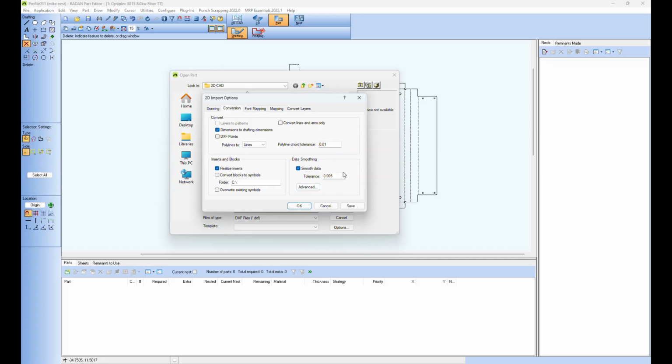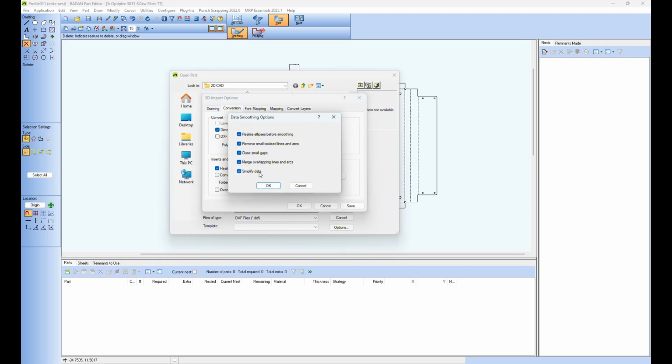Another great utility is this bit down here where it says smooth data. Under the advanced tab, there are several things that we're searching for. Basically, what this boils down to is it's going to cure poor drafting skills, right? If it had overlaps or gaps, or duplication of features, it's going to try to change that.